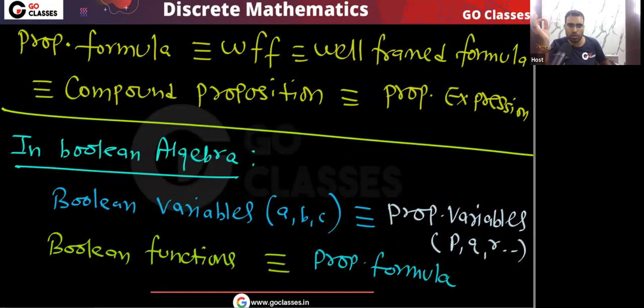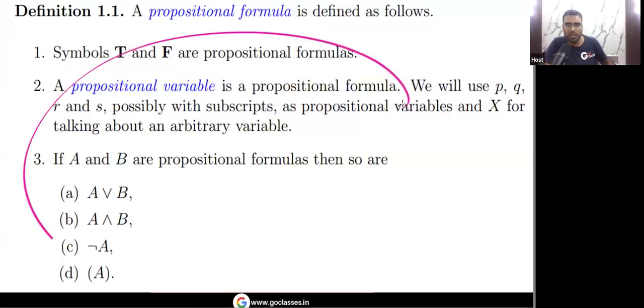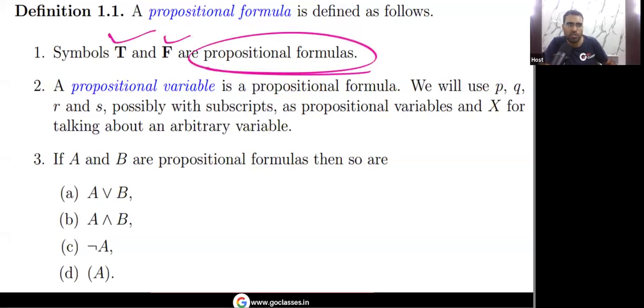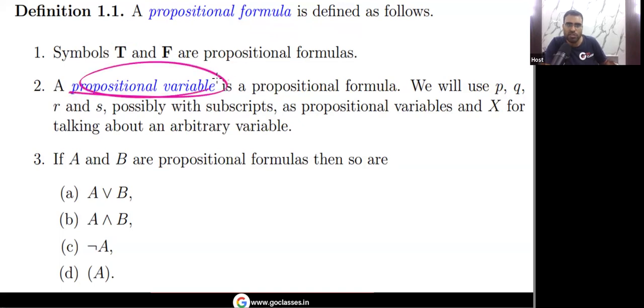Okay, so I hope you understood. This is the formal definition. If you want the formal definition of a propositional formula, then what is that? Very simple. True, false, they are propositional formulas. Every propositional variable is a propositional formula. For example, P, Q, R are propositional formulas. And remember, with the help of logical connectives, or, and, negation, brackets, implication, bi-implication, whatever formula you can write, that is also a propositional formula. Okay, very simple point. Is this clear?